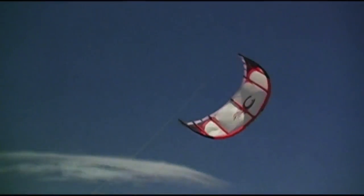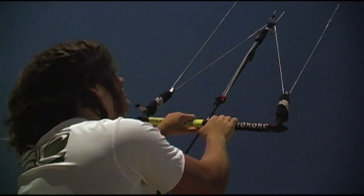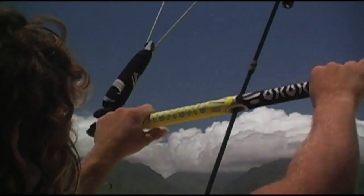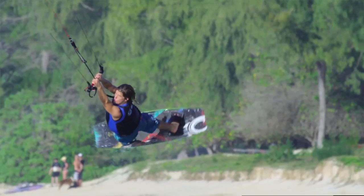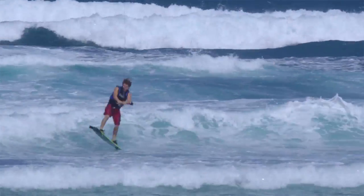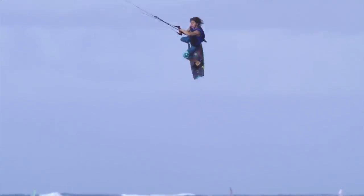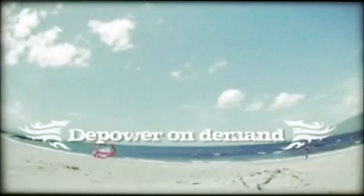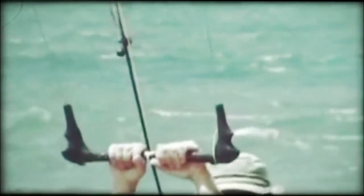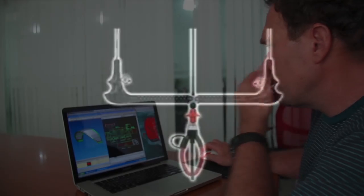The two-to-one control system had pulleys, so for every inch you pulled, you'd get double that on the depower. When we went to one-to-one, it was exactly that. The benefit was a lot less bar pressure and a lot more direct feel — just a straight connection. I was personally into the two-to-one because I liked achieving deep power in a short amount of space. But Pat was really campaigning and pushing to go to one-to-one. When I said okay, Pat was right on it, and he made the kite seventy-five percent better because of it.